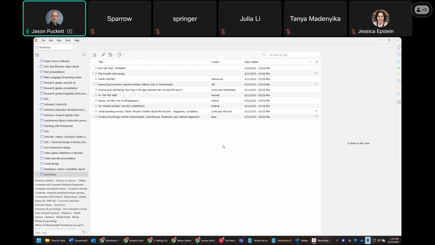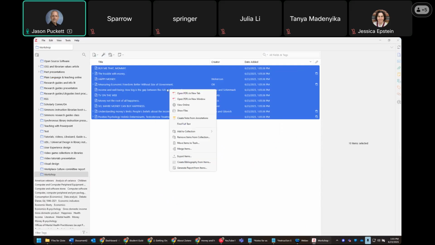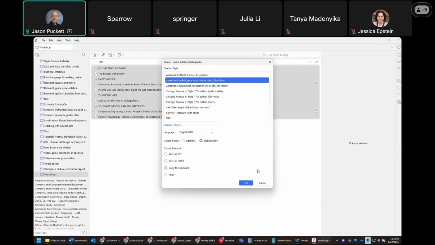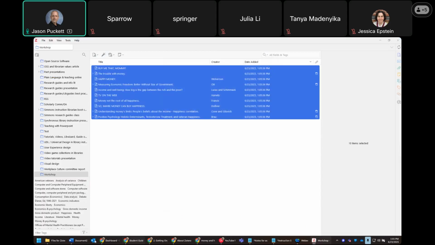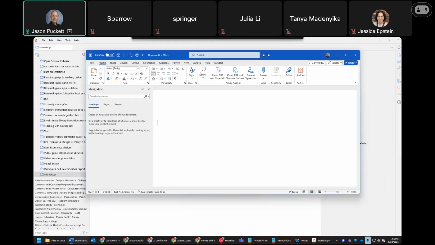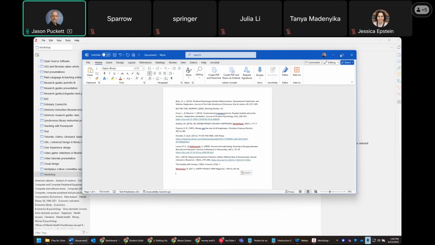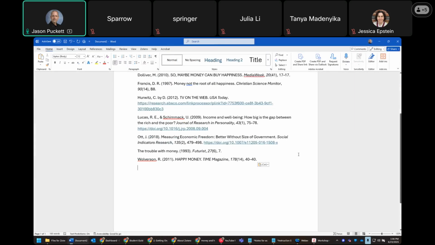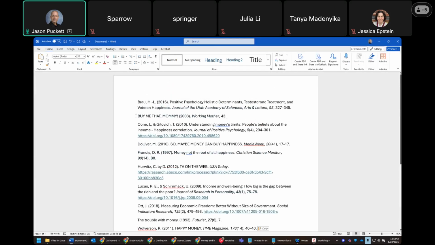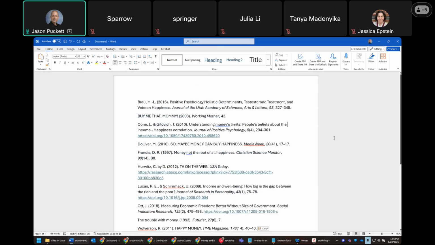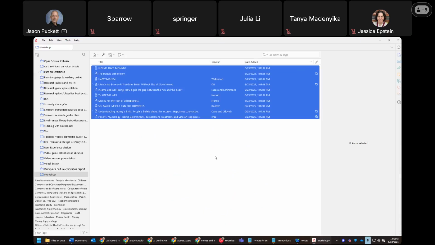Here's what it looks like in Zotero. I'm going to create bibliography. I usually write in APA style, so let's do that. And here's a blank Word document. And here's the bibliography that I just created. So that was definitely less than a minute. I can see a few things that need to be corrected, some capitalization here for one thing, but otherwise this looks like a pretty good bibliography to me. So this is what Zotero can do for you.